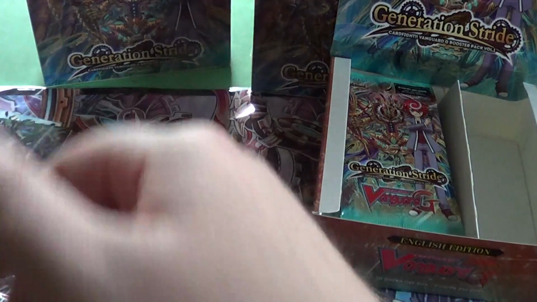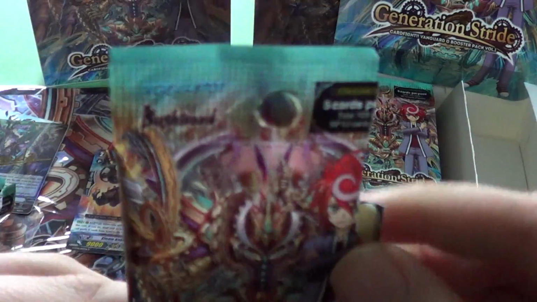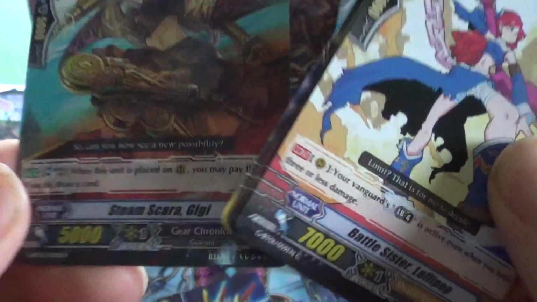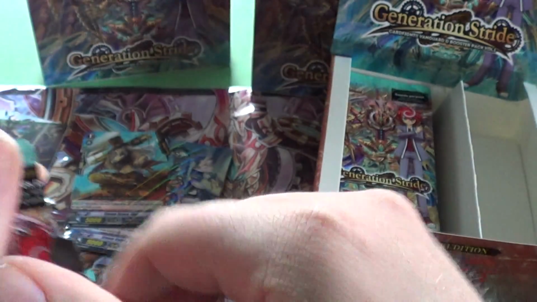It's Steam Knight Puzzle. That's the actual Silent Tom Figure Chronicle. Tested it out, played around with it. Soul Blast 2 is pretty costly. It's more like a one and done. You almost never use it more than once. And Steam Skara Gigi. She's the Soul Blast 2 draw. Always really good. You know, Guard Advantage is great, especially when you spin your own guys back.